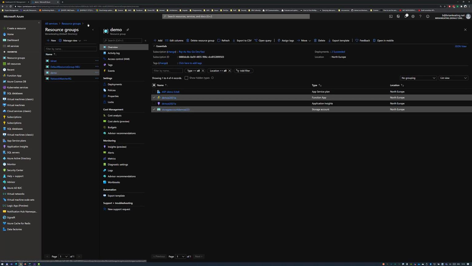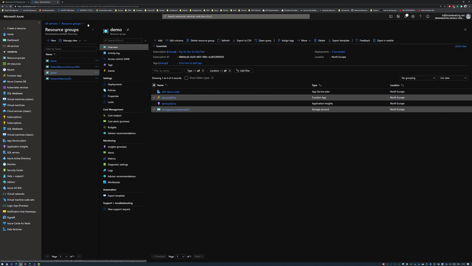Now, a managed identity is basically a service principal, okay? It's managed by the system, it's managed in Azure, and there's two different forms of it. You've got a system identity and a user managed identity. Now, the system identity is what I'm going to show today. System identity is managed by an Azure resource itself. It's the lifetime of that resource. I'm actually going to create that system identity for the function app.